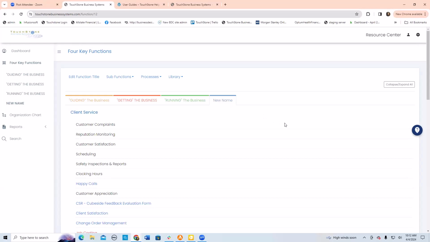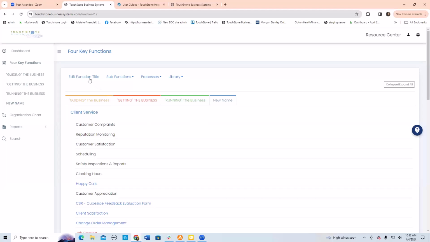The only thing I'll suggest here is to try to keep the same themes, because when you're looking at your business as a whole, there's only 4 key functions. You're going to cut it into 4 parts. So it should go along with the general theme that we've laid out here. For example, you wouldn't want to call this one sales and then this one advertising, because then you're going to run out of key functions.